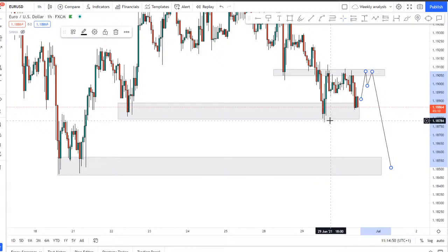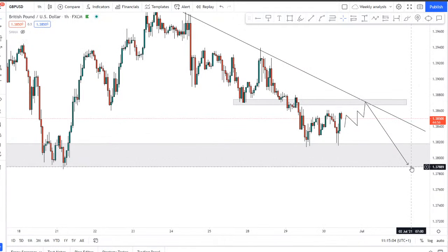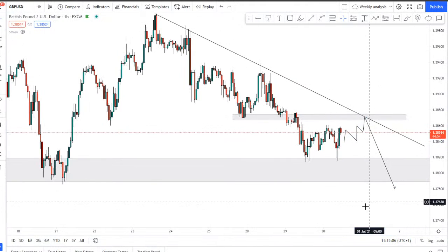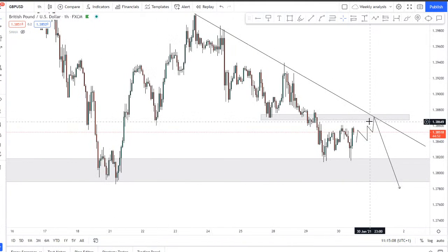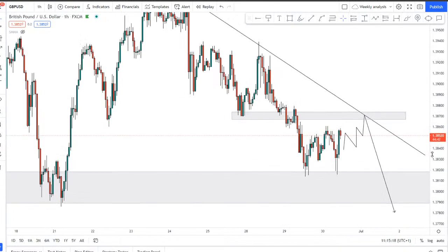So same thing for Pound USD. I just think euro is slightly weaker than the pound, so EURUSD is moving a little bit better. But same thing for GBPUSD. I still do expect to see 1.38 reached, and maybe some new lows as well just past it. But it could be retracing first before it does that. So nothing too much to panic about. I'll say if it was to break through that trend line, yes, but nothing so far.